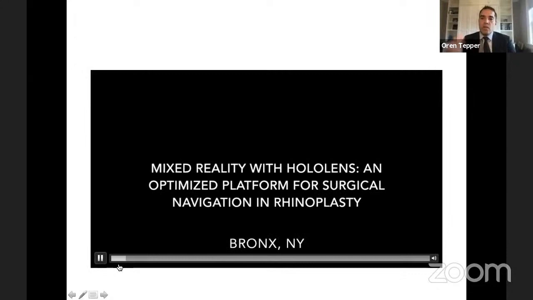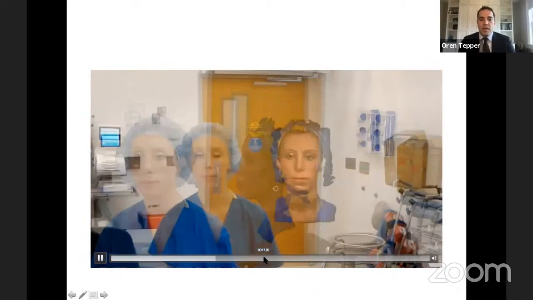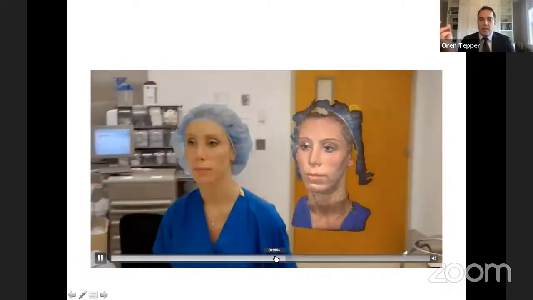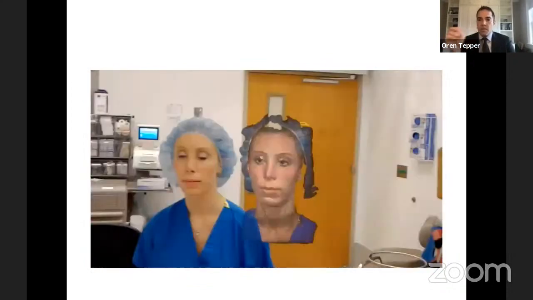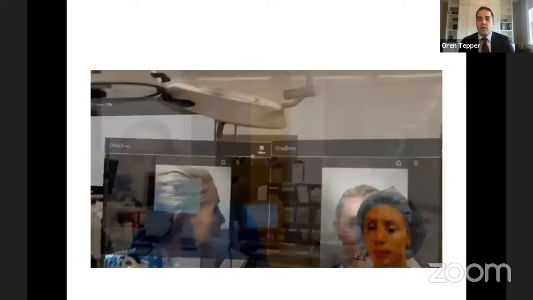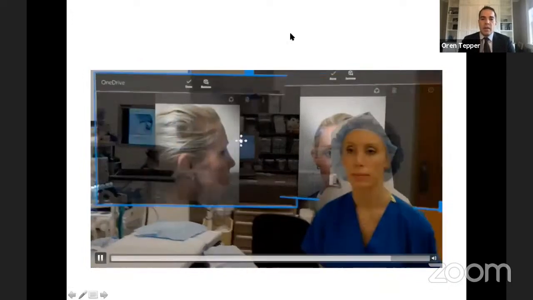And then lastly, sort of the new frontier of this is saying, well, this is not just helpful for some of the bony reconstruction, but some of the soft tissue. And so here what you're seeing is an augmented reality hologram. And what we now have the ability to do is not just put that in space, but begin to manipulate it. So here we are moving it over to, in this case, our patient, and be able to look at how those things can be used and applied in the operating room.